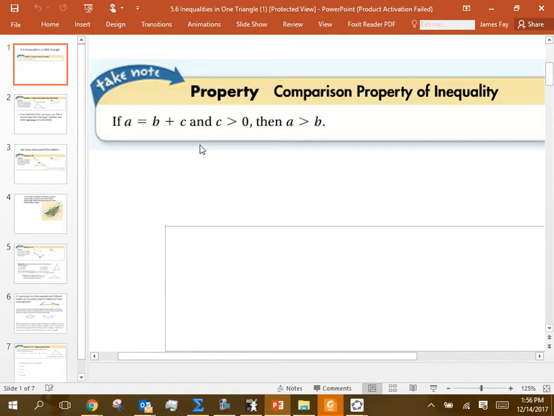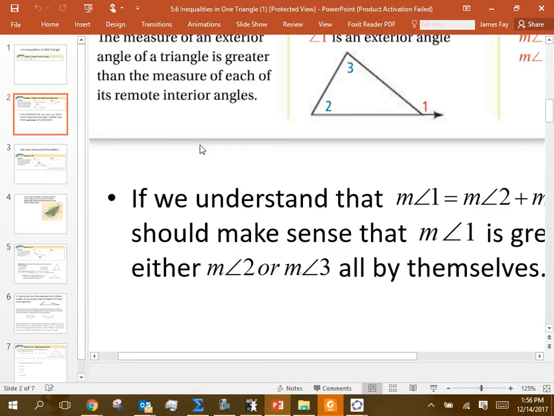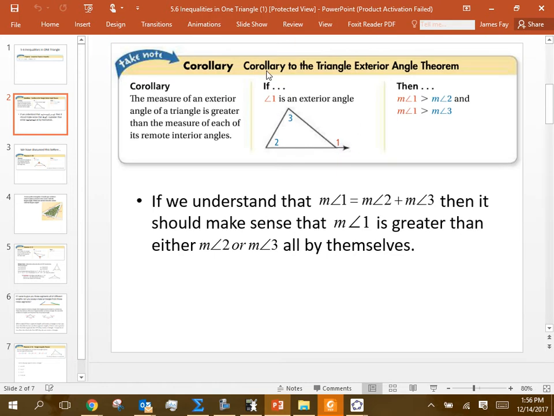And that's really what I want to work on and look at because what we're interested in right now is dealing with just sides and angles of triangles, and they always have to be what kind of numbers? Positive. Okay. So you guys remember from chapter 4 when we had an exterior angle of a triangle. So here the exterior angle is angle 1.